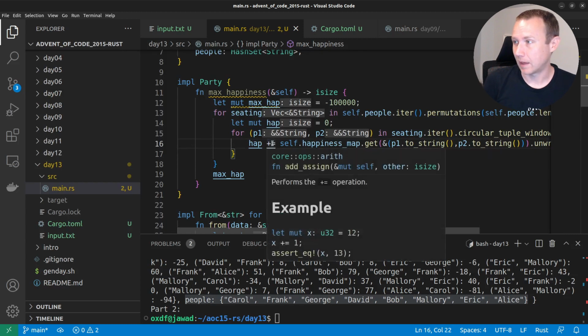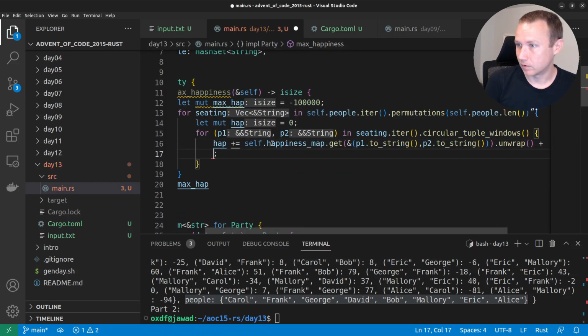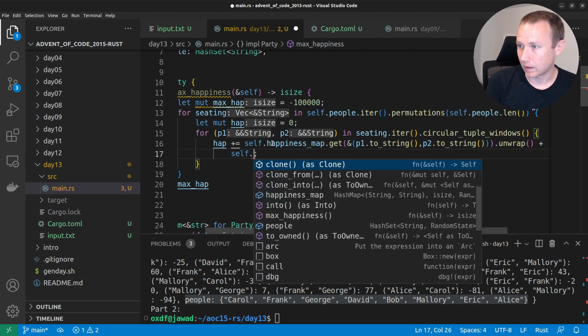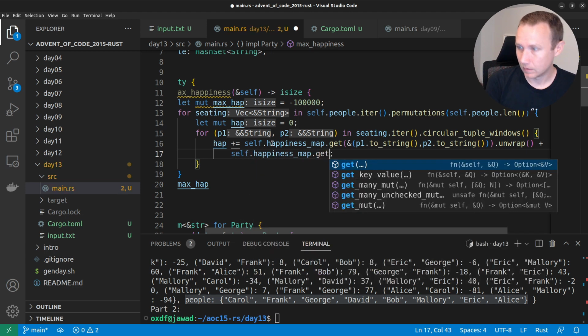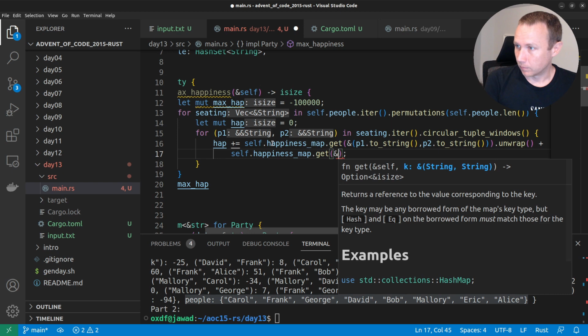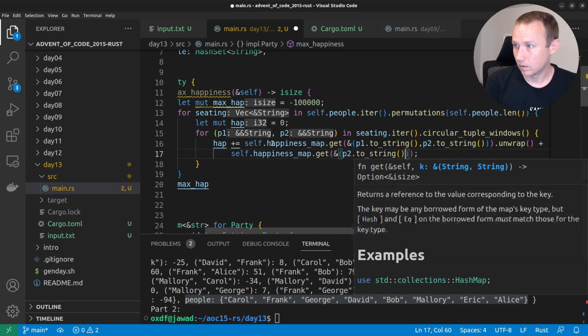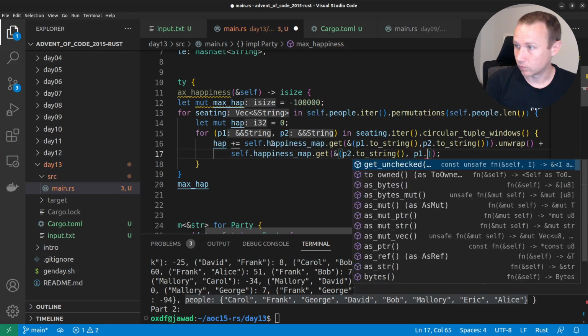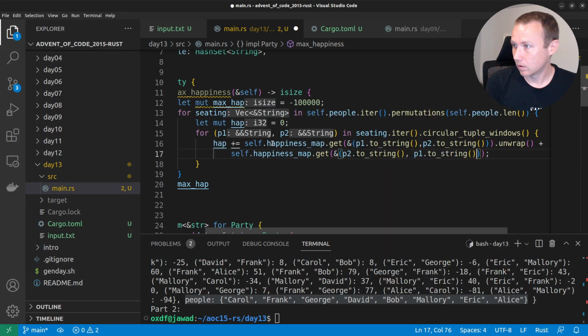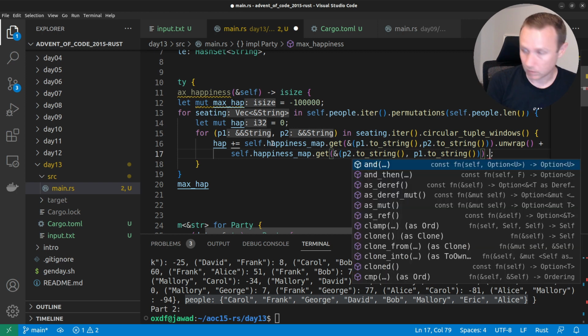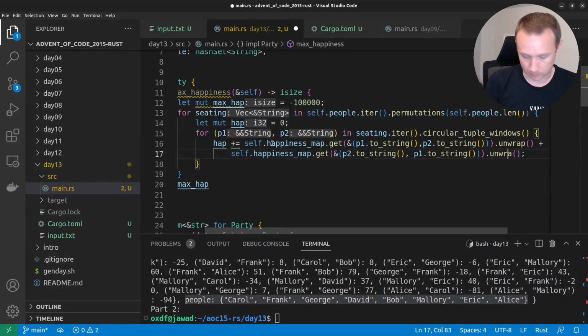Oh, so we also need to do self.happiness_map.get, our same thing. Now we need to do p2.to_string, comma p1.to_string, like that. Dot unwrap. If I can spell.